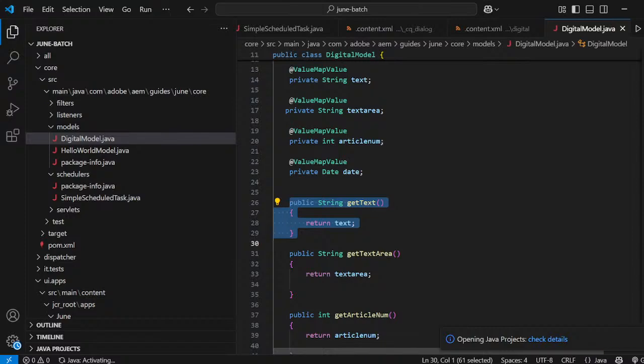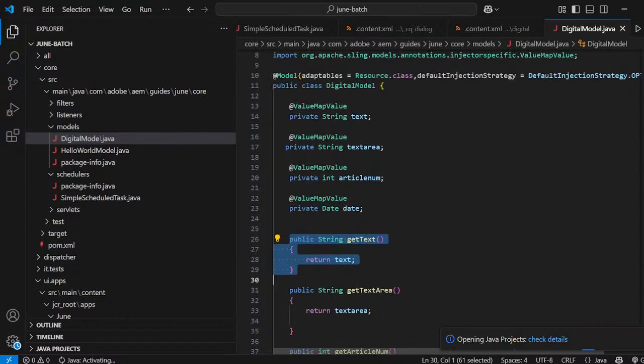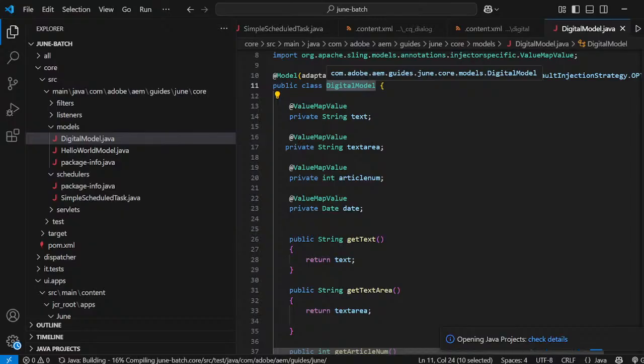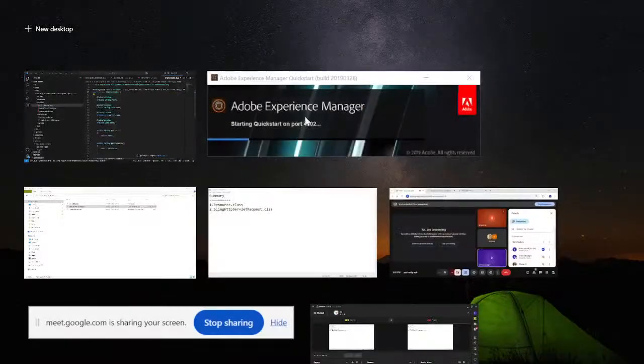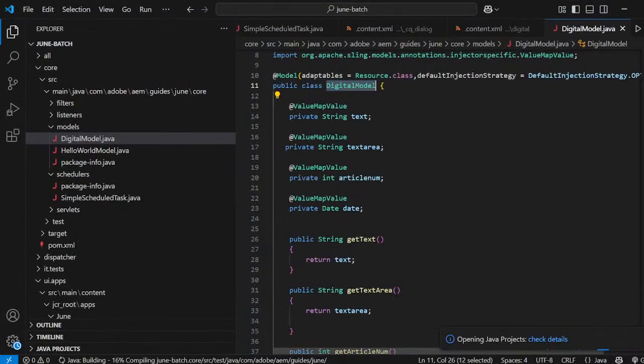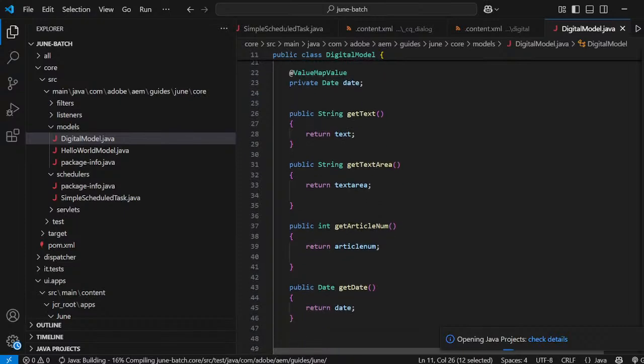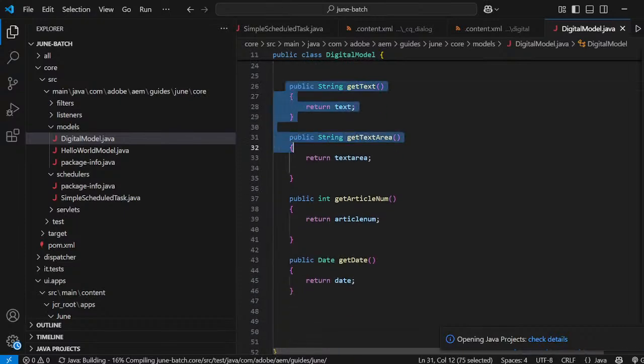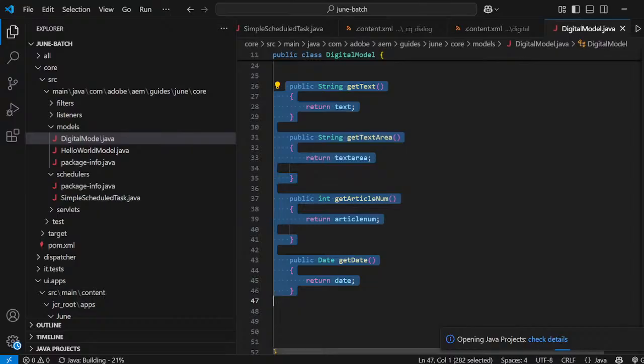But in case of Sling models, implementing through class is not recommended approach. Whenever we are writing Sling models, we need to write the interface. Through the interface only we can achieve the Sling models. Through class you can get the results, but this is not the recommended approach. Through interface is the recommended approach. The same program I can do today by taking the interface. Based on the interface I can implement the Sling models.